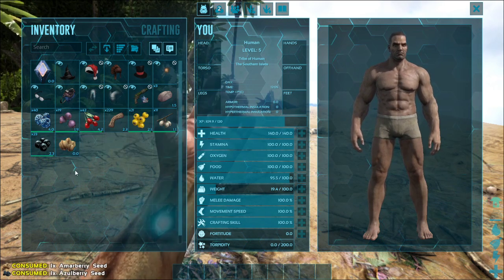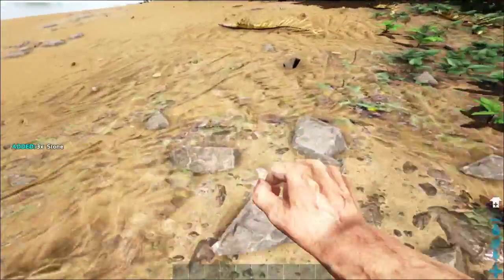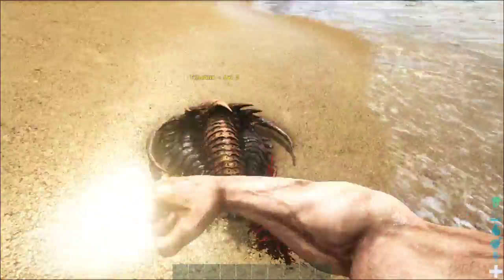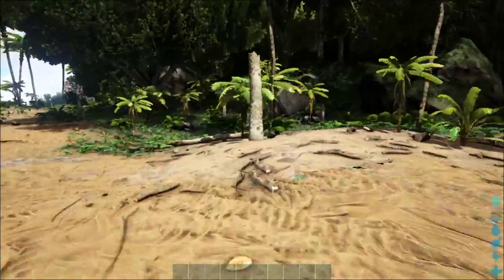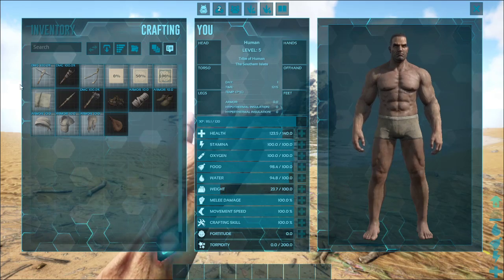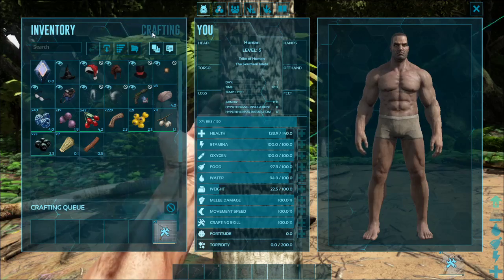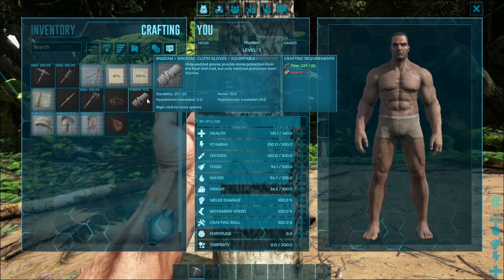I guess I can eat these. Okay. Stone. Ooh, a trilobite. Nah, no way I can kill that thing. Oh! One of those tortoises. Come on, give me one wood. Okay. And pickaxe. Wait, how do I have... Oh, is this stuff just fiber? Oh, some of it's hide and fiber.